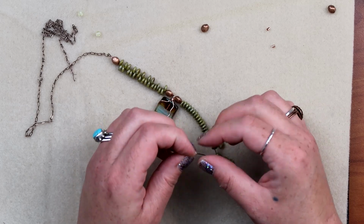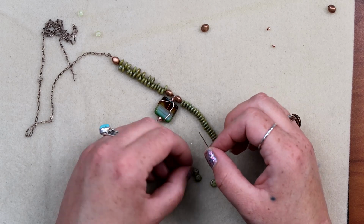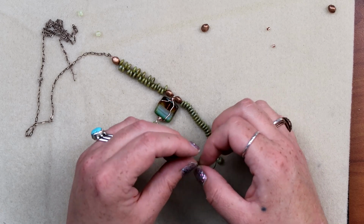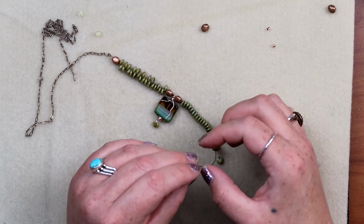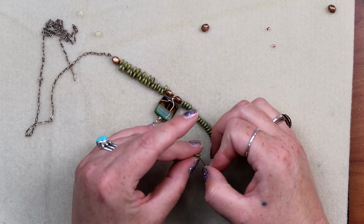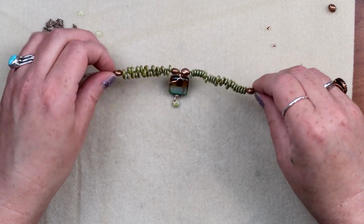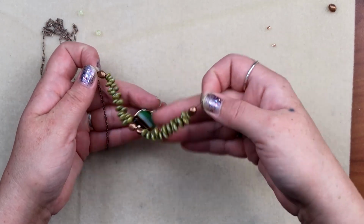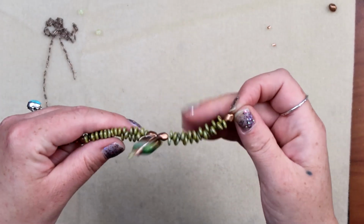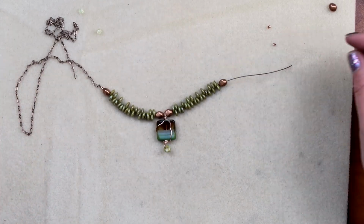Almost to the end. Okay. Okay, and then the spacer as well. And then I'm just gonna kind of shake them so they do the same thing the other side is doing before I crimp. Get gravity involved, shake them up. Yeah, I like that a lot.